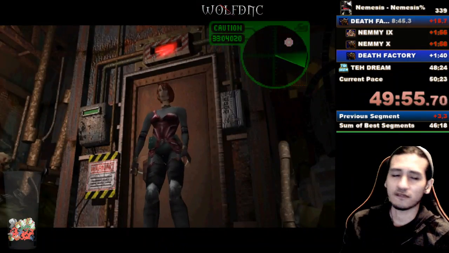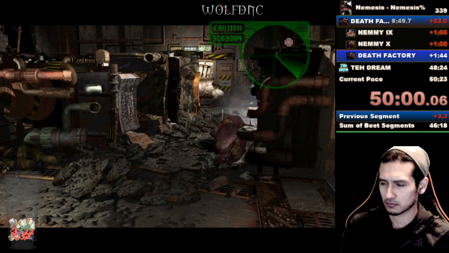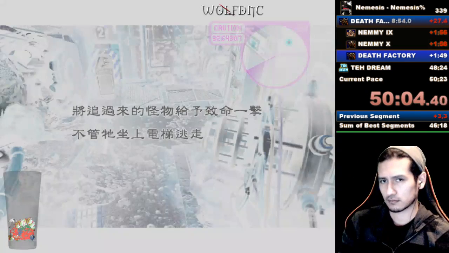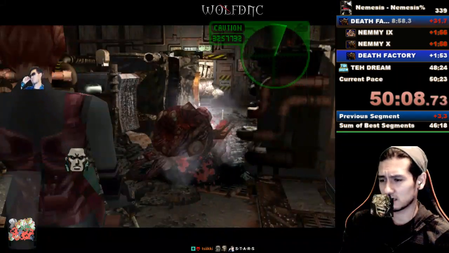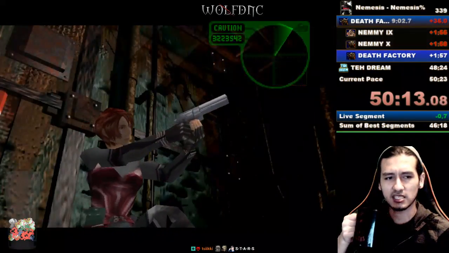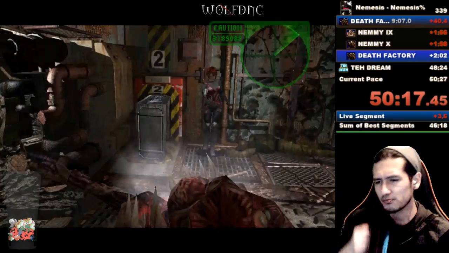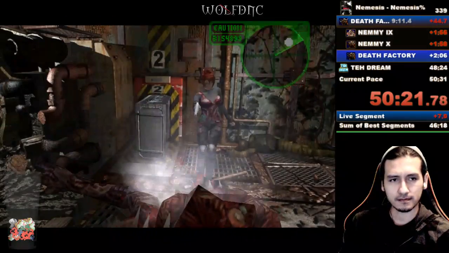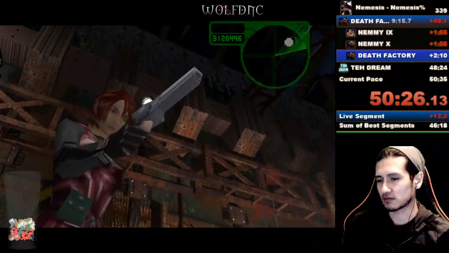And that's Nemesis percent. Yo, give me stars, dog! Give me stars! Yo, can we get some Nemesis in the chat? You want stars? I'll give you stars. That cost us.